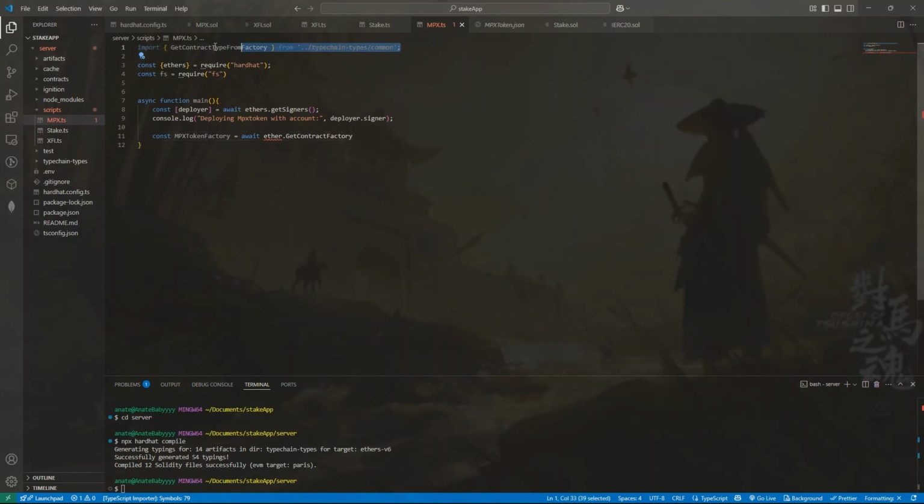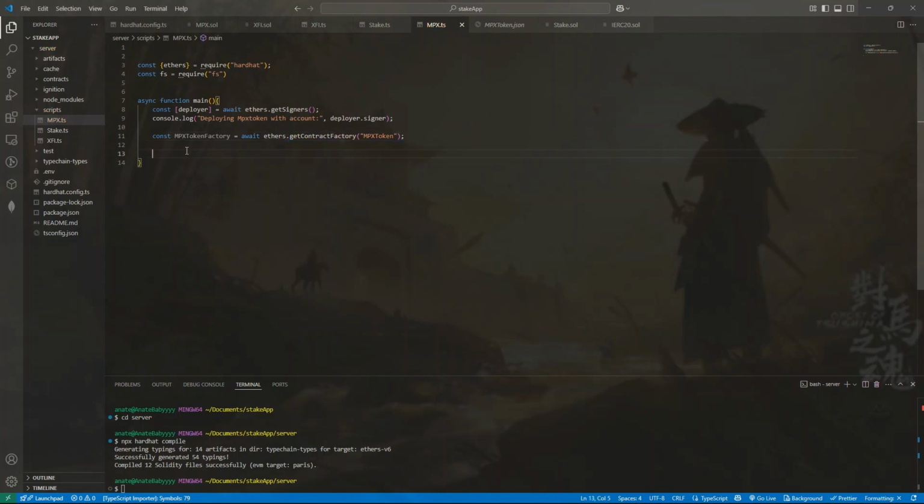We delete this, it is a mistake. Alright, and change this to small letter. getContractFactory, where the name of the contract factory is MPXToken. All right.